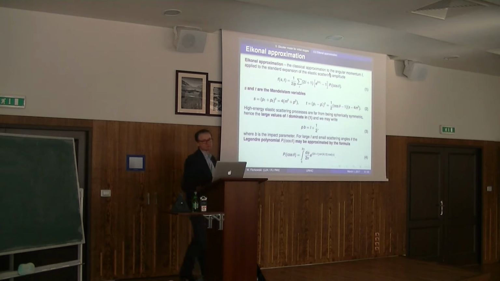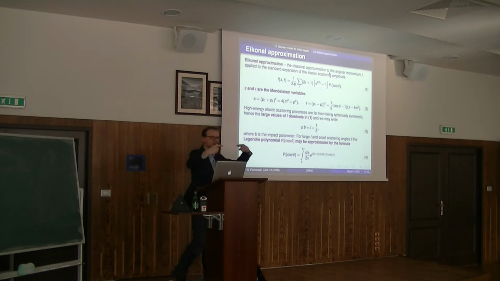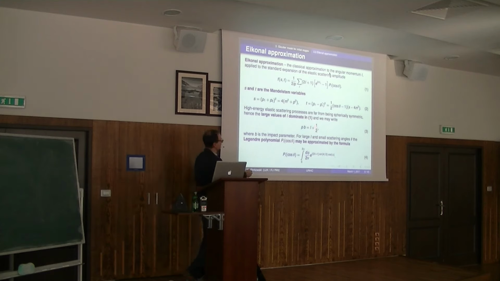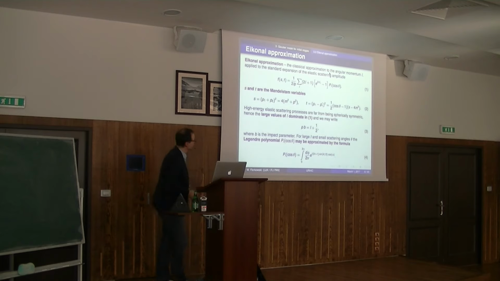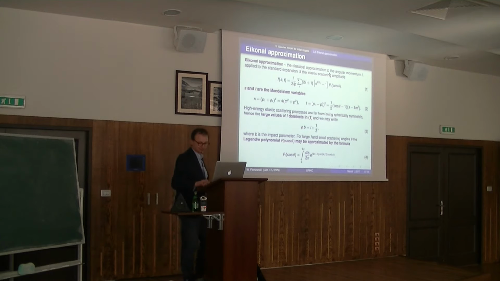And now, at large energies, usually we deal with very large angular momentum, so L is large, so we can assume the classical relation between L, the momentum, and the impact parameter. So now we have two nucleons which collide at the impact parameter B, so P times B is the orbital momentum. L is large, so we can add one half, doesn't matter. And now, there is a mathematical property that if L is large, then these Legendre polynomials can be given by this integral representation. So we substitute this formula here.